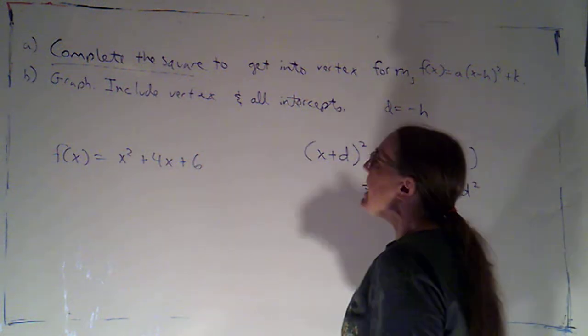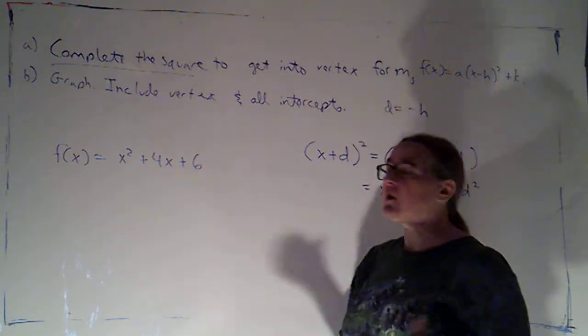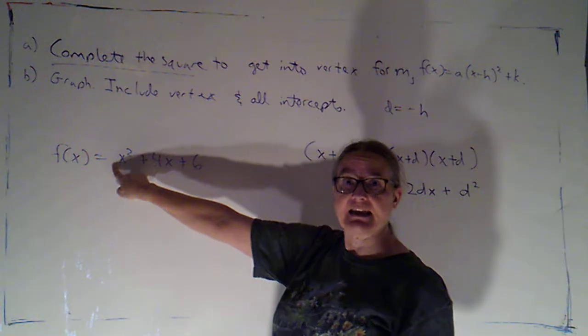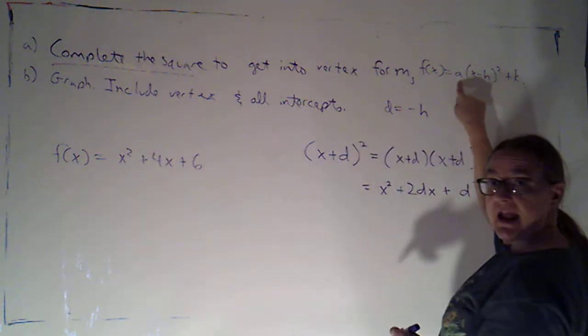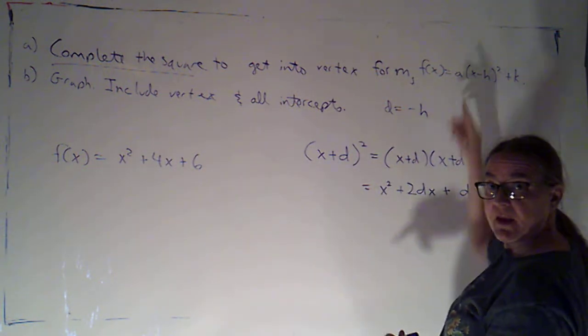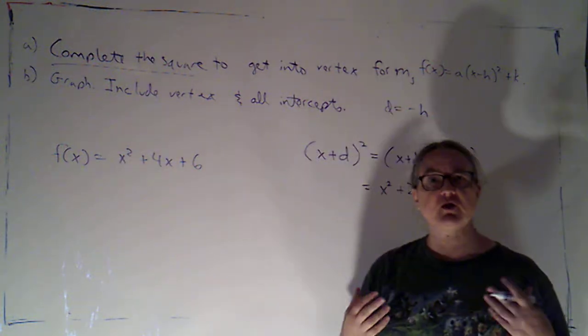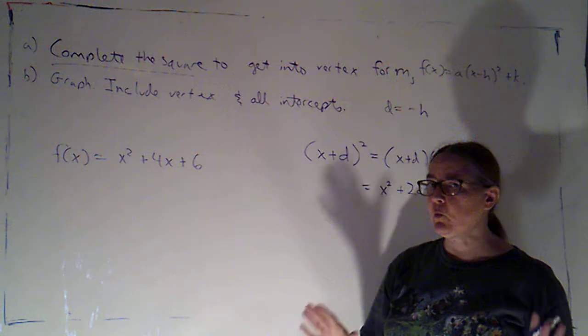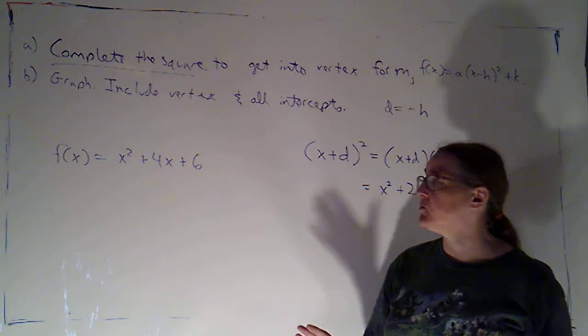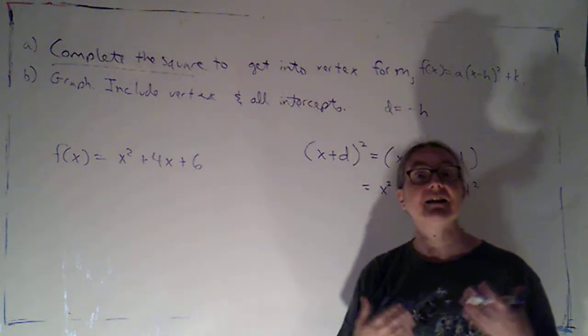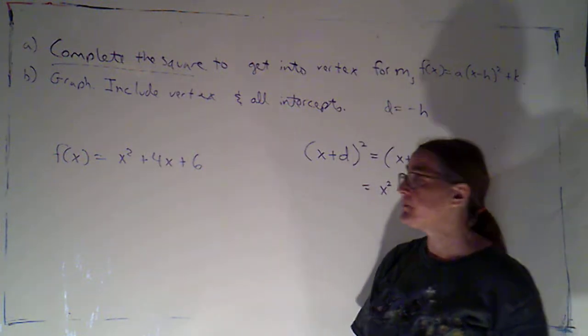Now, I did mention that when things are in standard form, so that we say the coefficient in front of x squared, we're calling that a, that's the same a we're going to see in vertex form. So this is kind of a nice case where my a, the coefficient in front of x squared, is just 1. So I don't really need to worry myself about that too much. Okay. The next example we do, we'll take a look at where I've got a coefficient other than 1.